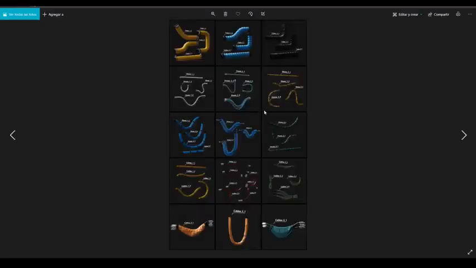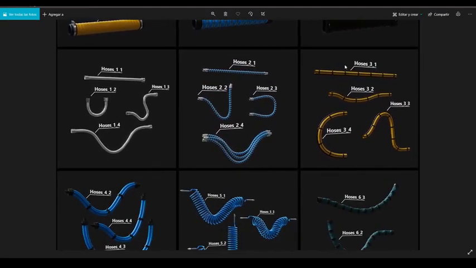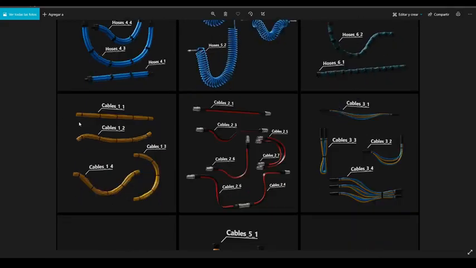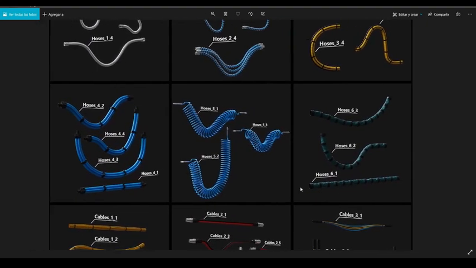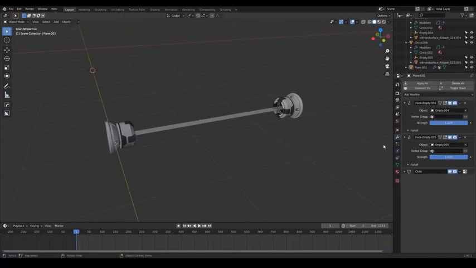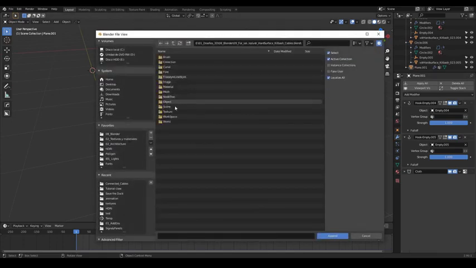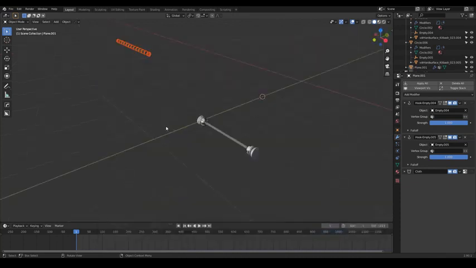So let's see, a nice cable could be, for example, like this hose. It's really nice. Or this one, or these cables over here. I don't know. I'm going to try with this Hoses 6.1. This is the name of the collection. So to import this cable here, I just need to drag and drop the blend file and append a collection, and it was Hoses 6.1 if I remember. And yeah, there we go. There we have our collection here.